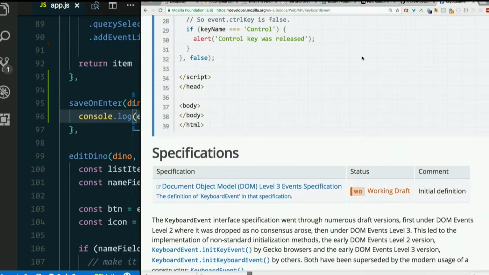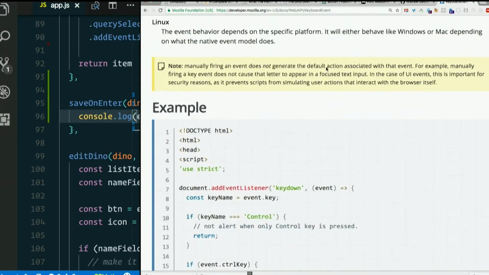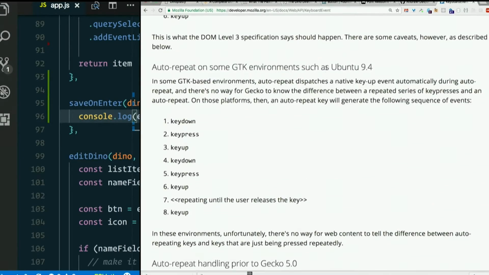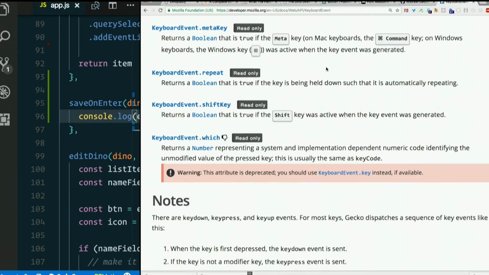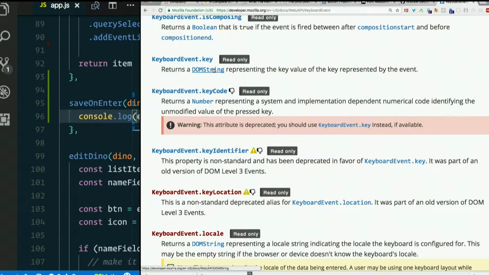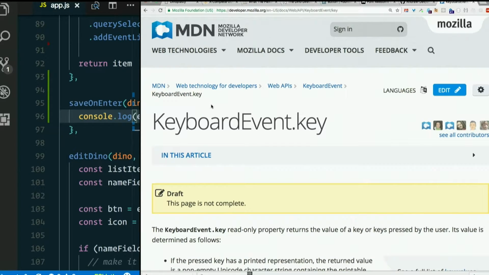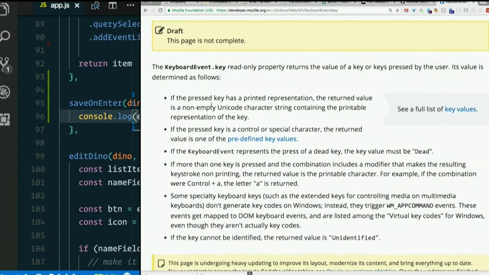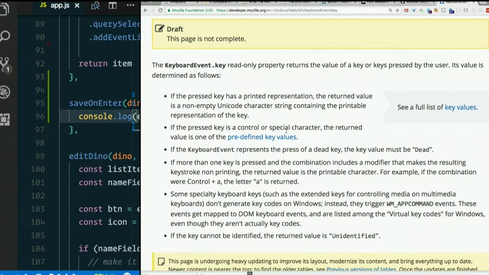If we look at the documentation here, it tells us all about keyboard events. And one of the things it tells us is that it has a property called key. Returns a DOM string representing the key value of the key represented by the event. Let's click through on keyboard event key here. Okay. If the pressed key is a control or special character, the return value is one of the predefined key values. Predefined key values, let's check.